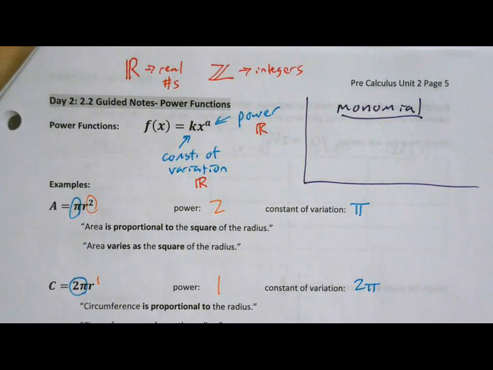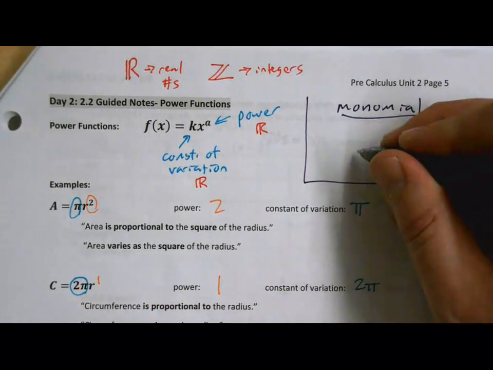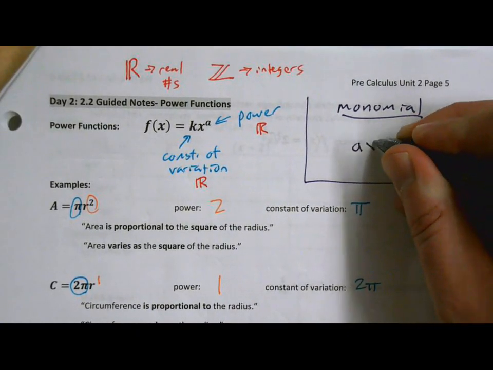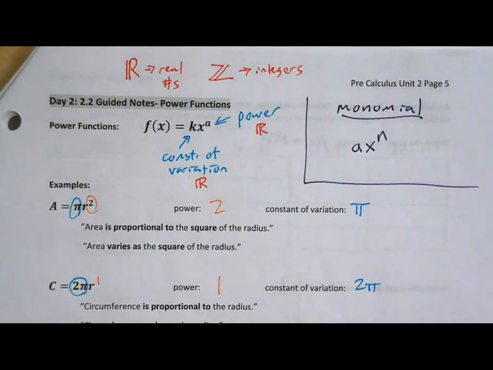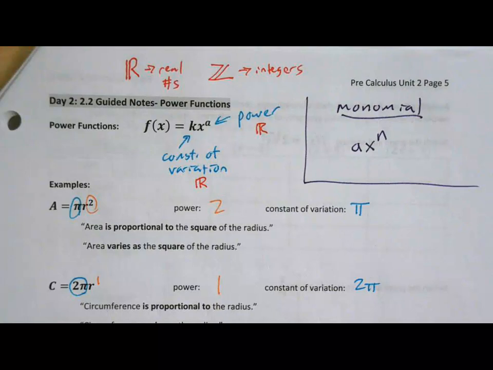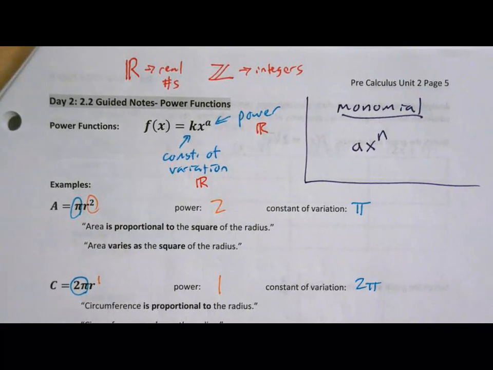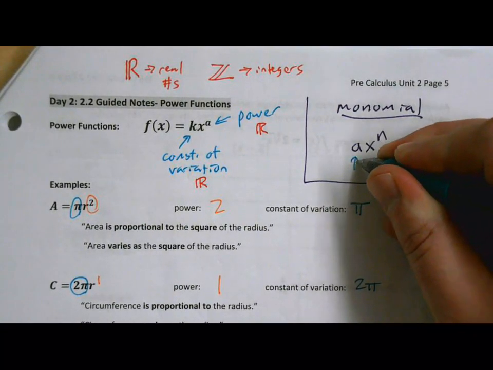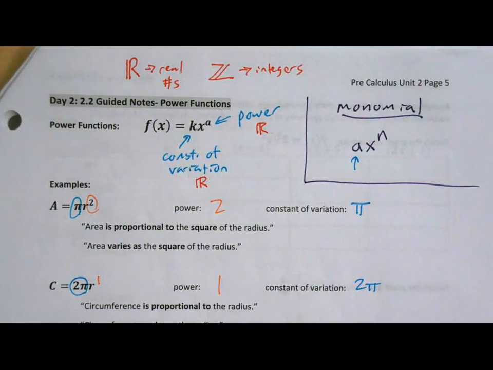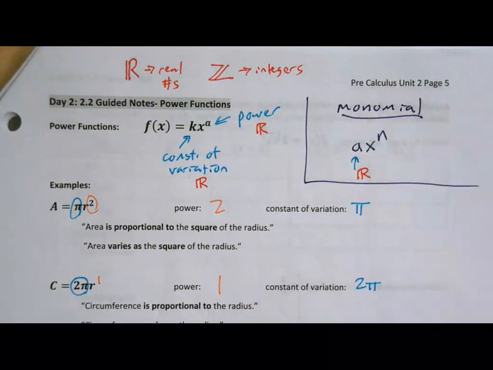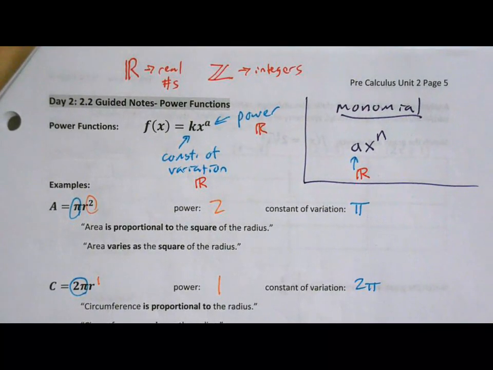So some of your assignment questions are going to ask, is it a monomial? So here's the rule about monomials. They will come in the format a times x to the nth power. I'm changing the variables up a little bit. It looks a lot like a power function, but there are slightly different rules. This a, normally we call it our coefficient, but it can be any real number, just like before. So positives, negatives, fractions, rational, irrational numbers, all that fun stuff.